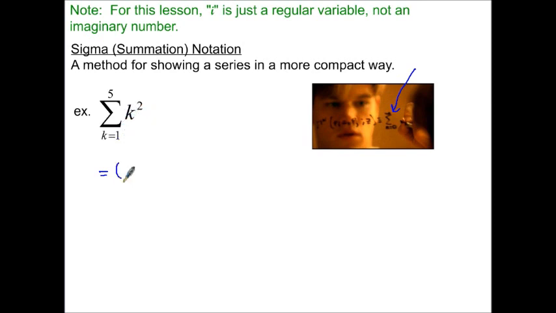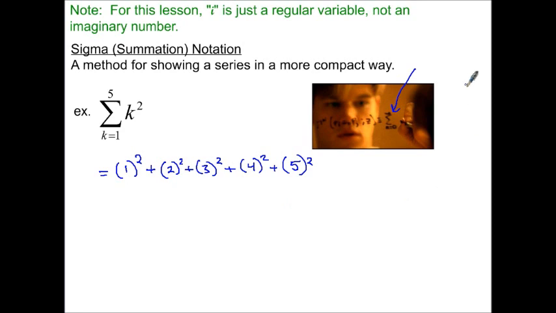Putting a 1 in there just gives me 1 squared, obviously. And then I'm going to sum everything up until this number here. So I plugged in 1, I'm going to plug in 2, plug in 3, plug in 4, and then finally I reach my top number, 5, and that's my last one. So Matt Damon here writing some fancy thing, that's all he was representing: I'm going to add up a whole bunch of stuff. Granted, using an infinity on top means he's going to add up an awful lot of stuff, but that's the basic idea.